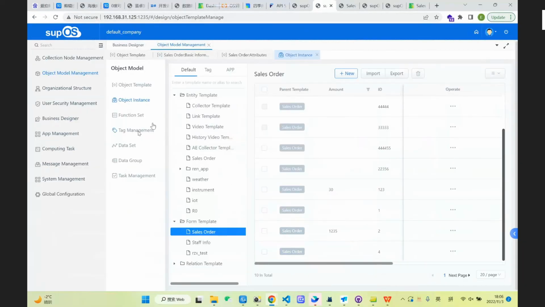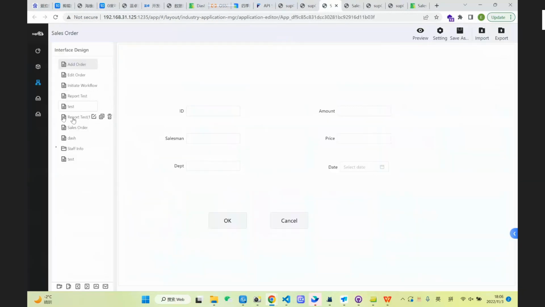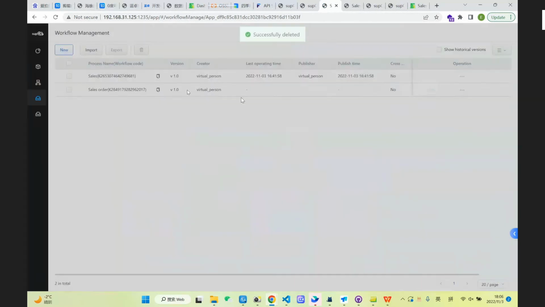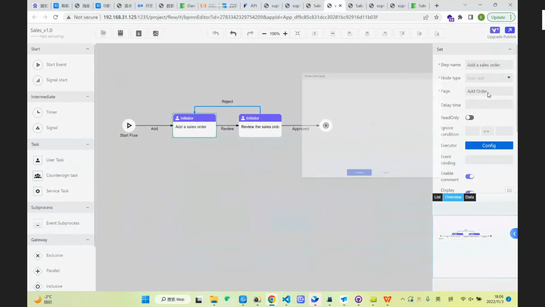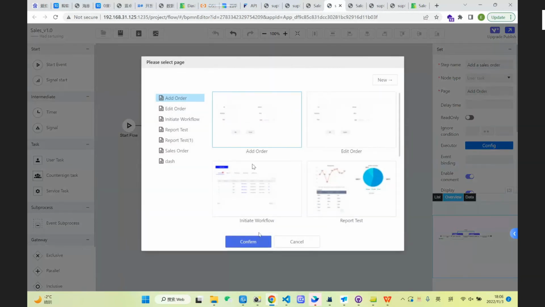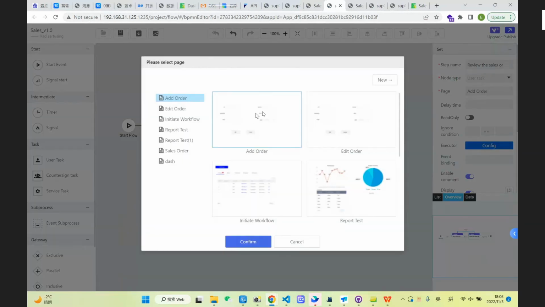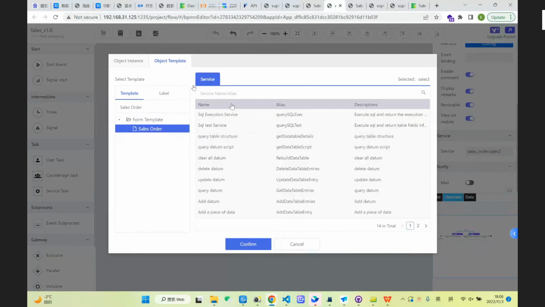Go to Business Designer and add the service and the page to our workflow. So inside the workflow, just delete it. Here, and this page, add it here. Select the page, confirm, and here, page, confirm, and this is service.